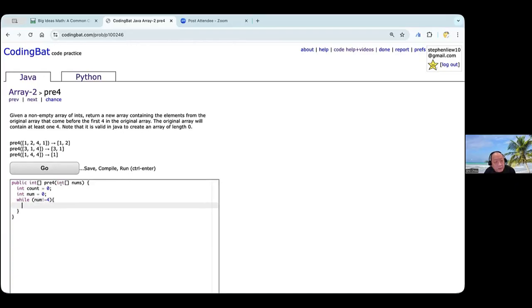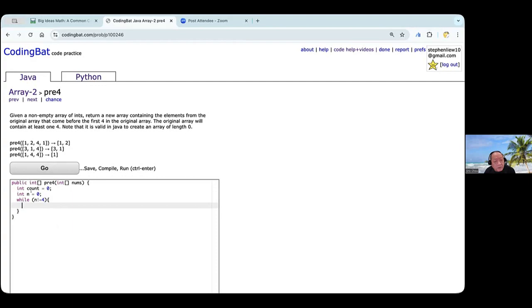So what's that? Num, it's an array. Num cannot be equal 4. So why do you need to have an n? What's n for? It's like a placeholder.